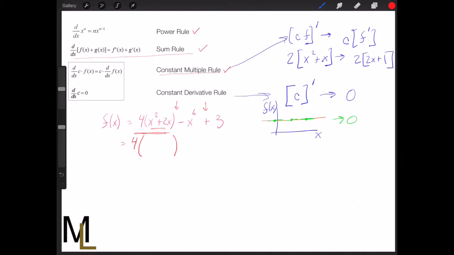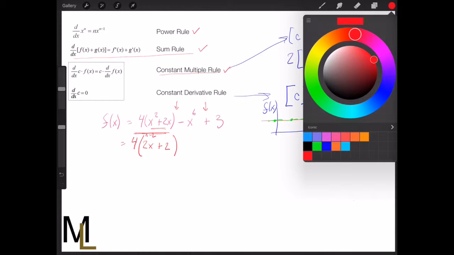And then using the power rule on x squared, we know it becomes 2x from our previous problems that we've shown. So just to remind you, basically use n equals 2. And then for the 2x, we know we're going to use the constant multiple rule, so we can pull the 2 out of there and then just take the derivative of x, which is 1. So we end up with 2. Okay?